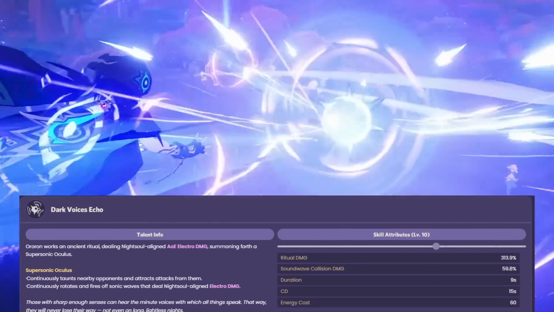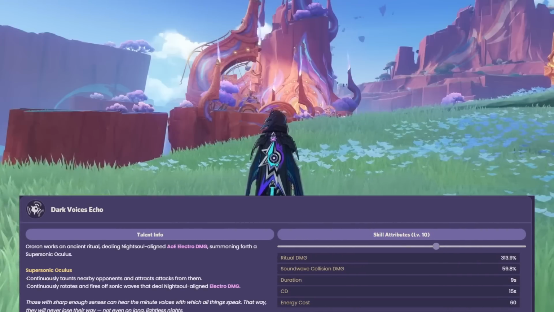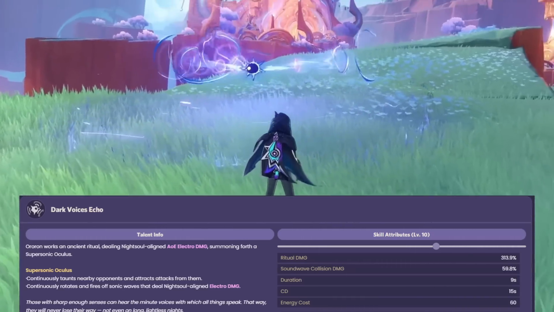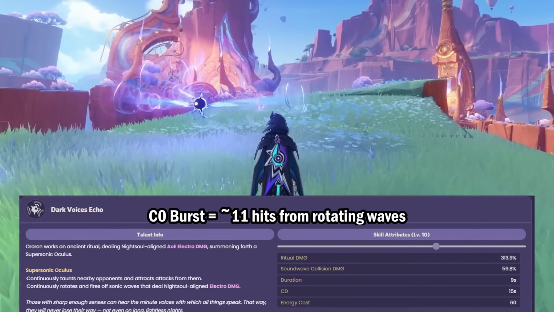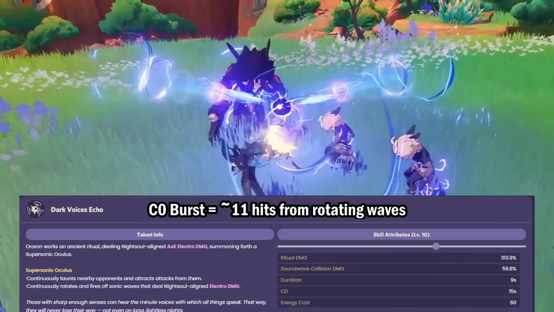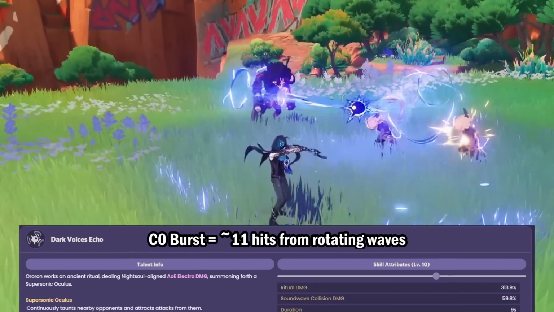Ororon's elemental burst has a 15-second cooldown and 60 energy cost. It deals AoE electro damage and places a supersonic oculus on the field that lasts for 9 seconds. This taunts enemies and shoots out 3 supersonic waves that constantly rotate to deal damage to enemies. It's basically a stationary Shangling Pyronado.